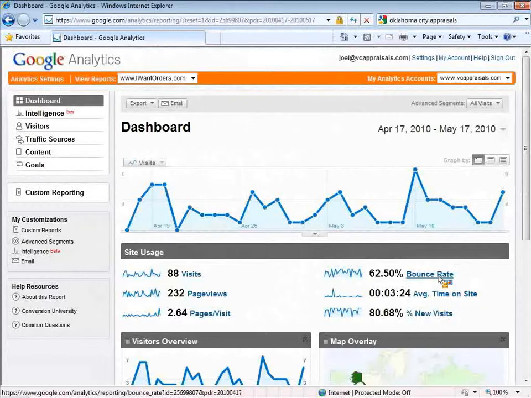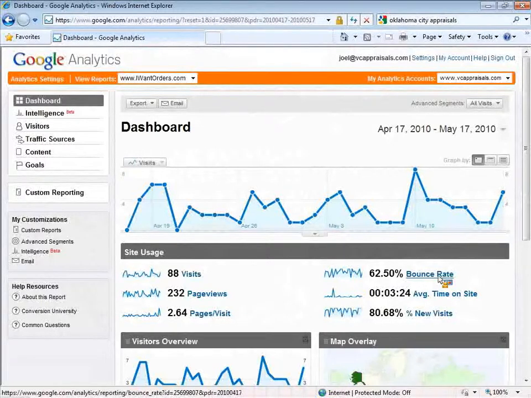Somebody who's looking for an appraisal in El Paso, if they search El Paso appraisal rather than Texas appraisal, and they find your website, and they go into it, and then they look around for about 20 or 30 seconds, maybe click on another page, even if they go back to Google, Google still considers, well, they were on that page for a little while, they maybe went to another page of the website, that was at least somewhat helpful. Especially if they don't go back, then that's an indication to Google that they found what they wanted, so for that keyword, they may raise you in your ranking for that keyword for that page. Remember, it's about particular keywords for the particular page.